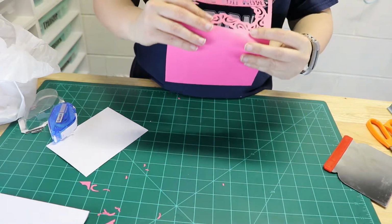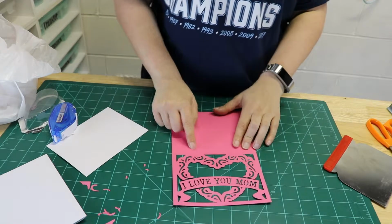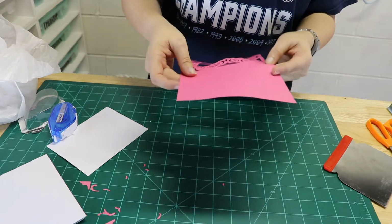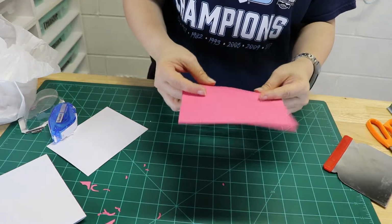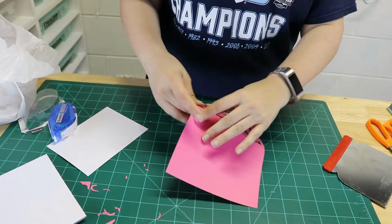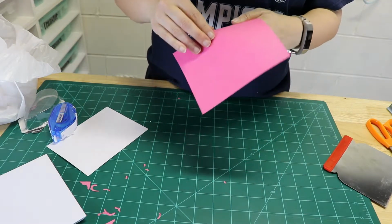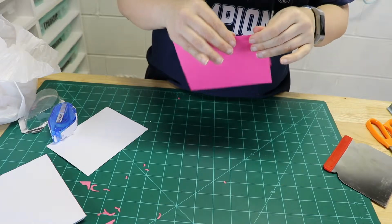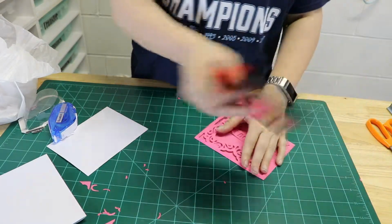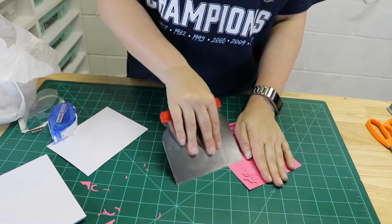While the score line was great on the envelope, it did not work quite as well on this. It's the same cardstock. I'm not sure why. I can see the line. It just is a little hard to fold because I think of the design of the card. But it's still much easier than if I had just tried to fold the card without the line.